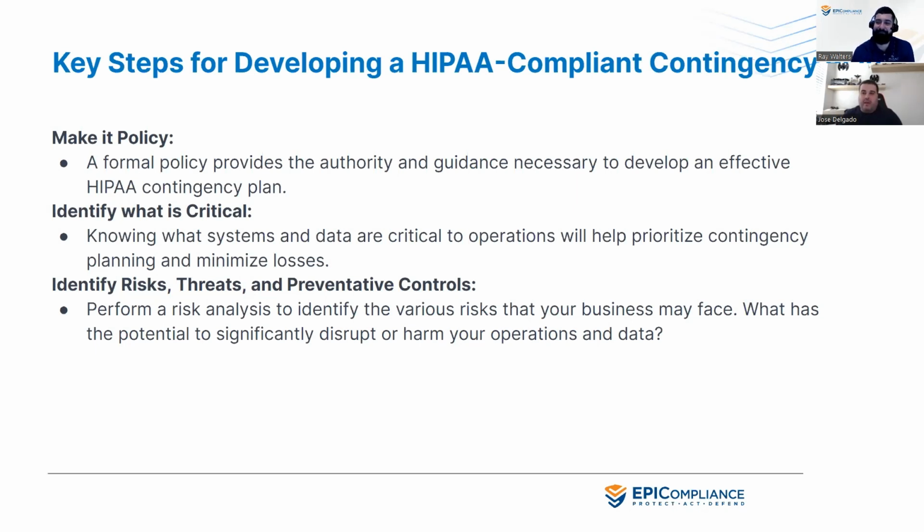With something like this, you just have to take a look at what the options are. What's our budget like? What can we afford to do? What we do in our office now, because everything is cloud based, the most important thing for us is having internet. So we have our normal internet, and then we have hotspot capability on our cell phones, so that way we can operate. The other thing we've done is all of our computers are dumb computers. They're really fast but low memory, so you can't store much, or patient health information, on there.